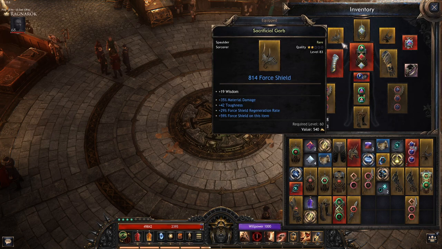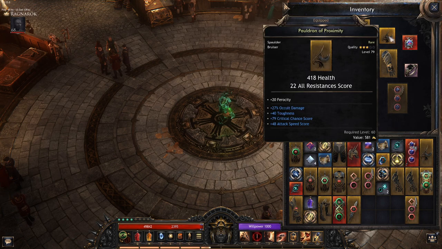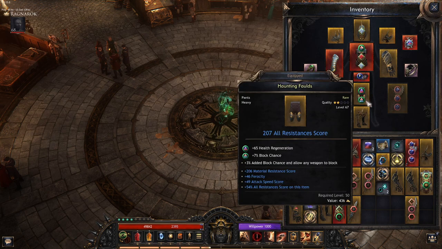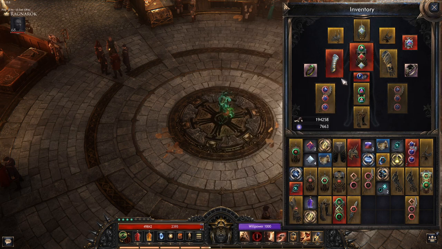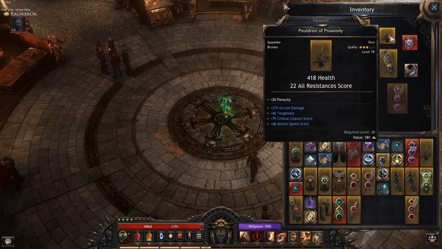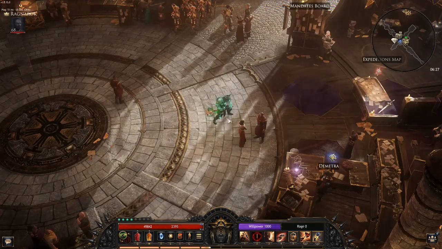But again, like I said, most of this stuff, guys, is just adding ferocity, material damage. This one's adding occult damage, crit chance, damage overall, crit chance, adding to all attributes, things like that. Really just anything that's going to add mainly to whatever damage we're doing the most. So we're doing more material damage, so if I can get anything that can add material damage or crit chance, or crit damage, that's really what we're going for. So again, nothing fancy there, but that is pretty much it for our build.